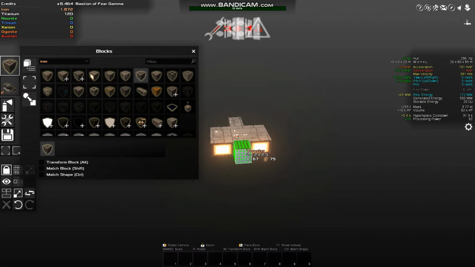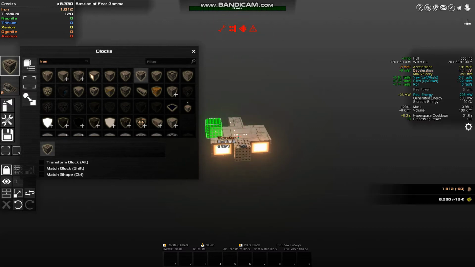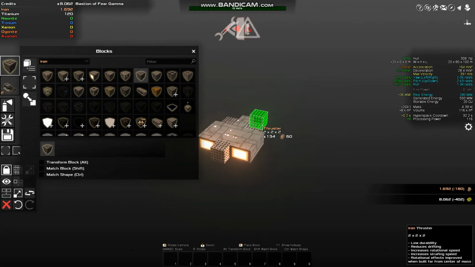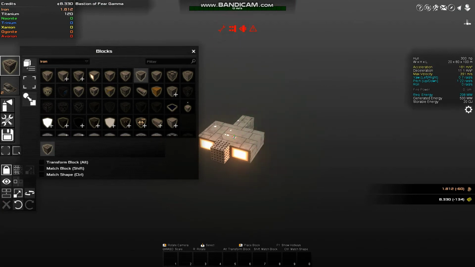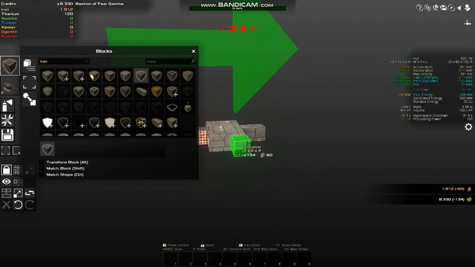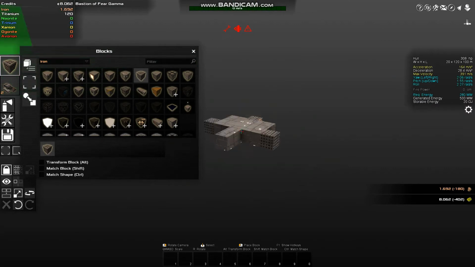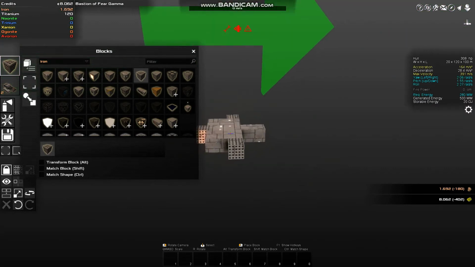And this actually allows your ship to turn. Your yaw and stuff like that is dependent on how many thrusters you have. The farther away from the center of mass these are, the more effective they will be. So actually, I'm going to put them out here because then they're basically as far from the center of mass as they can be. And we've got that covered now. Cool. So this ship should be pretty fast and maneuverable.